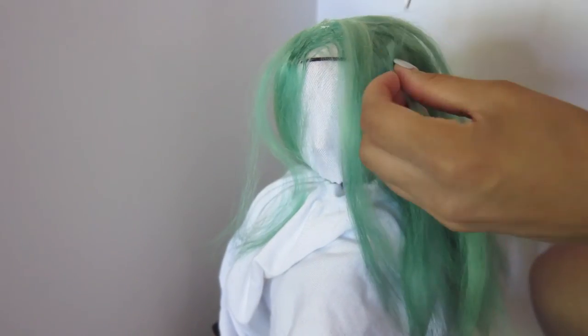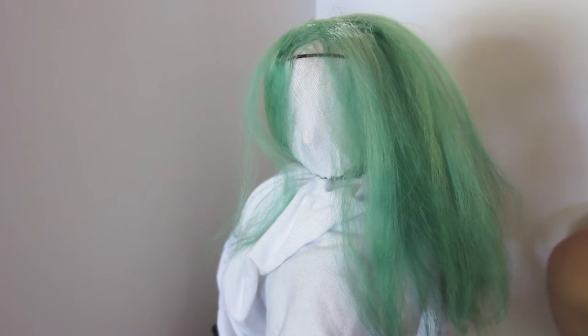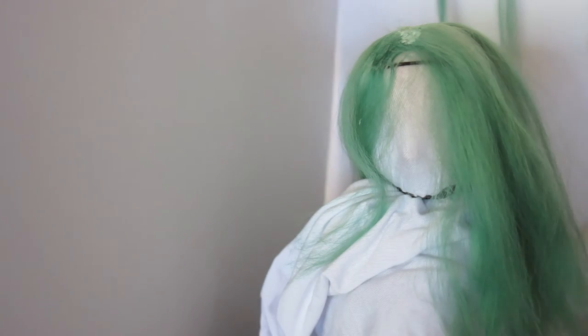At least from my perspective, it was hard to flat iron it. And the more you glue the hair on — I was making it how I would normally make an alpaca wig, so I used quite a bit of hair, and probably I could have used less. It was super, super thick, feeling and looking very poofy, but very soft. I did definitely have to go through and use a fair amount of human hair conditioning products to make this hair workable. Otherwise, it just simply would not flat iron — it just wanted to be in those tight little curls.